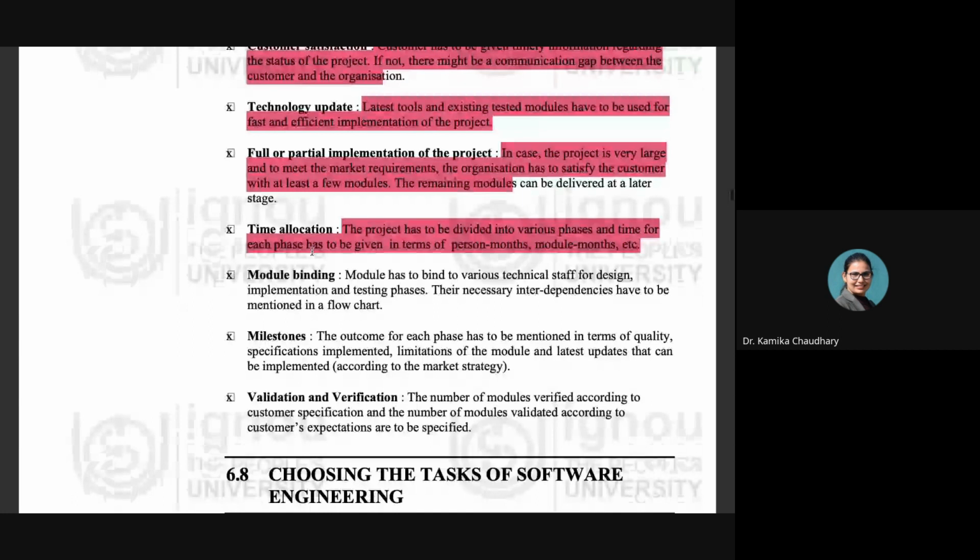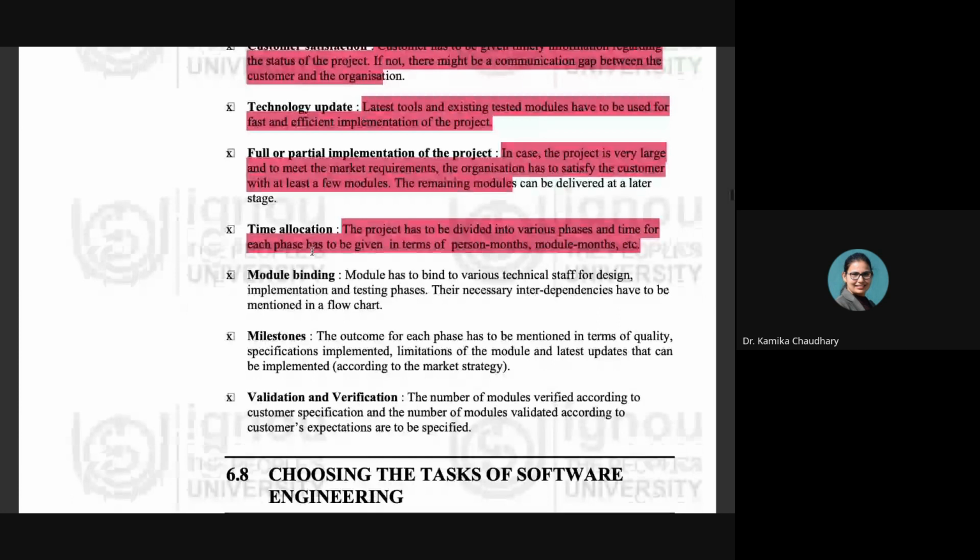On the completion of each and every phase, there arises a need of mentioning how is the quality of that particular module which is being developed in this phase, right? What are all the specifications that have been implemented in this module? Then what are all the limitations of the module? And after that, what are all the latest updates which could be implemented into this module, right?